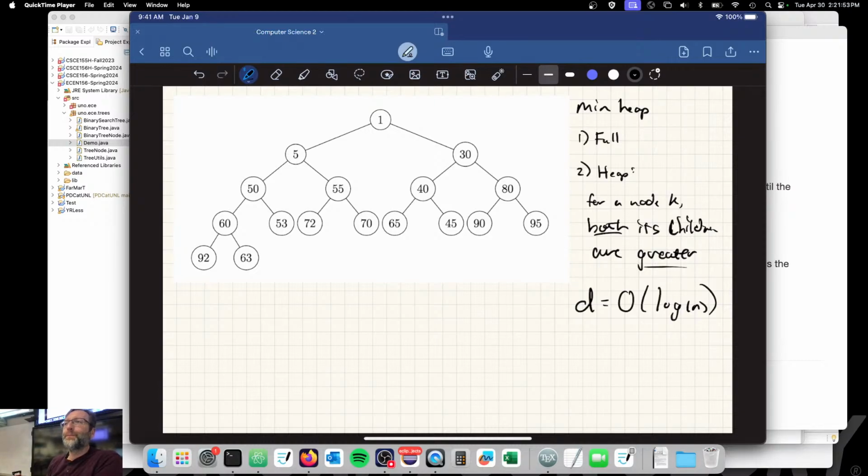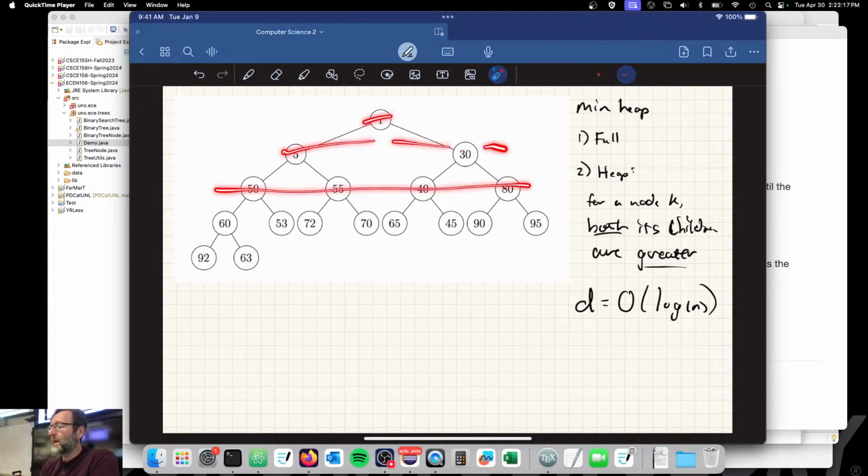Find me 70, right? Can you say that 70 is in that section or that section? Nope. I mean, you can tell it right here, but programmatically, could you do that? Nope. In order to find 70, what would you have to do? Traverse the whole tree, potentially, right? In order to find, say, 75, which is not even in here, you'd have to say, that's not it, that's not it, that's not it. Maybe do a BFS, right? Nope, it didn't exist. You'd have to find it, right? So you're not going to have a general purpose data structure out of this thing.